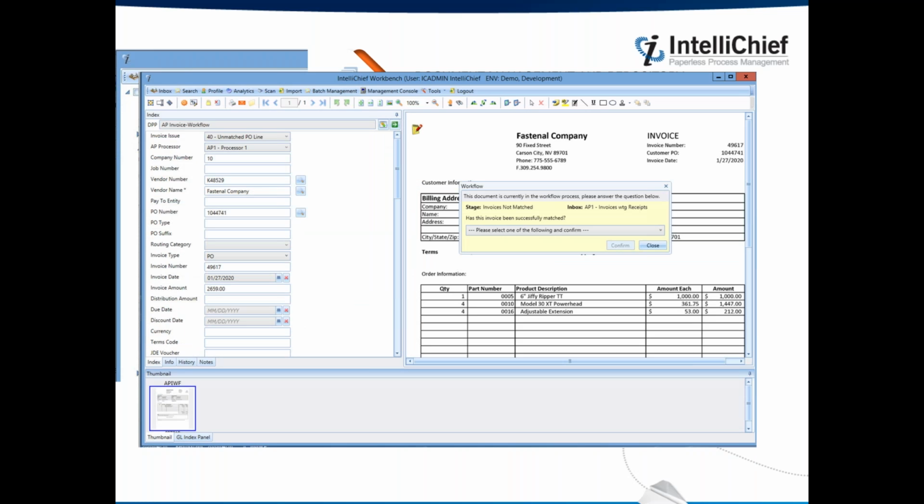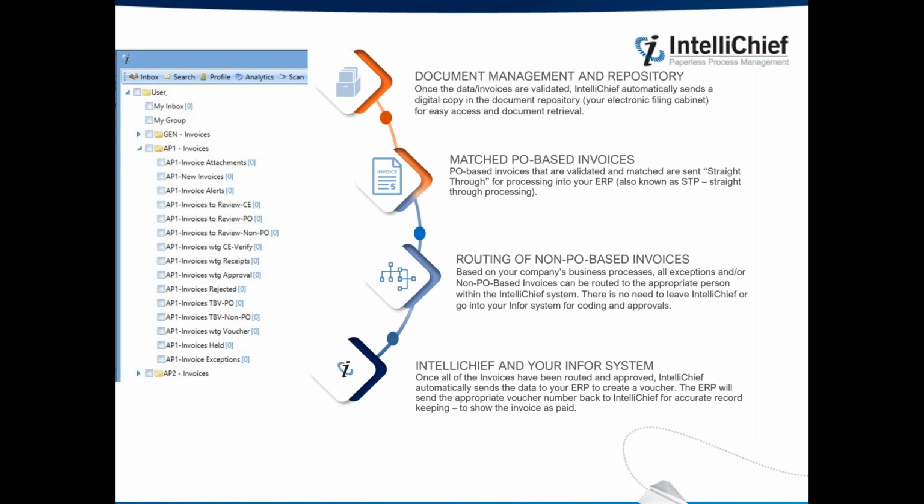So what does it look like when I have to do something, right? Well, this user was sent an alert that said, you have to do something. So this one says the stage was invoice is not matched, and it's asking the user, hey, we think we match this. Can you select from this question and say, are they matched? And these questions that are asked are specific to you. So if I send this out to Ken for approval, it would say the same thing. Ken, do you approve this invoice? It's whatever. And it could be based on our workflow rules that say Ken approves up to $100, and then Jill approves from 101 to 200. Okay.